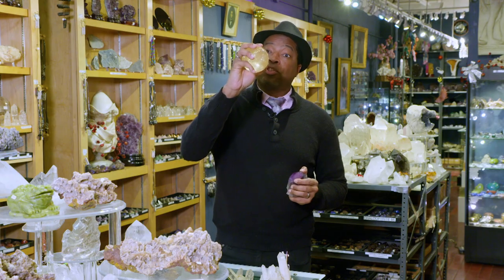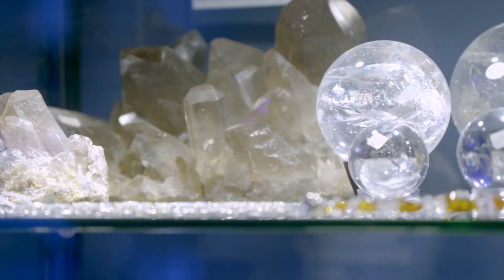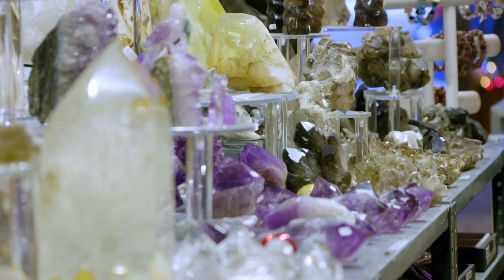What is it about crystals that make them so beautiful? Is it their shape? Their color? Or maybe it's the way that the light passes through them. But did you know that the way light moves through crystal turned out to be the key to developing a whole generation of new medicines?